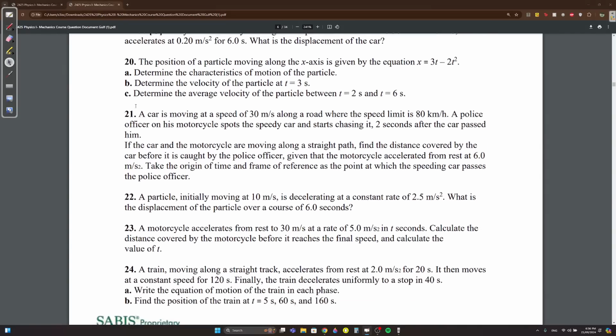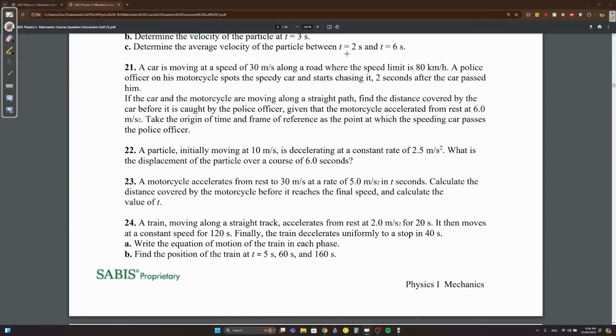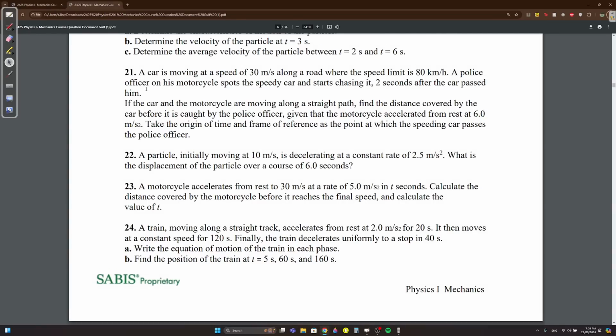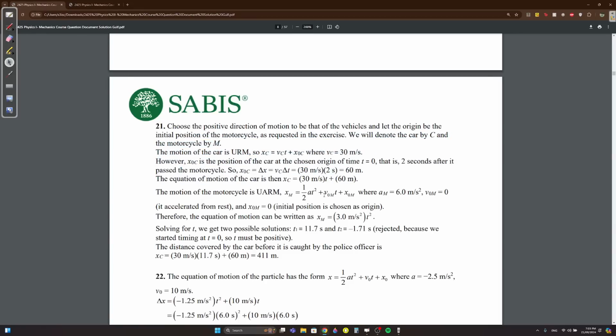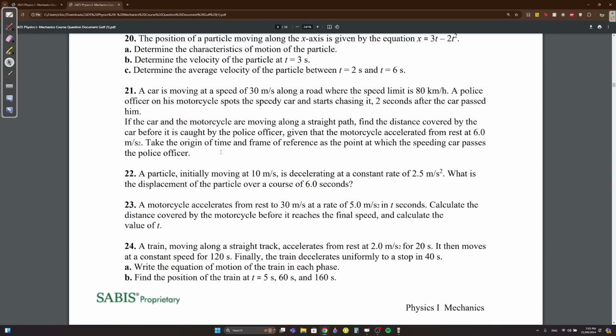21. A car is moving at a speed of 30 meters per second. Where, oh, this one. Okay. I'm gonna solve this myself. Wait, okay, hold up. For this one in the solution, they yap a lot, okay? And I'm gonna give you the way I solved it. It's the same as the solution, but they're doing too much, you know what I mean? So look, here we have the car which is moving at speed of 30 meters per second, where the speed limit is 80. Okay, the point of the question isn't to see if he's driving above the speed limit.